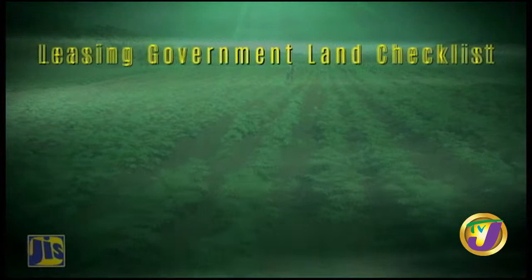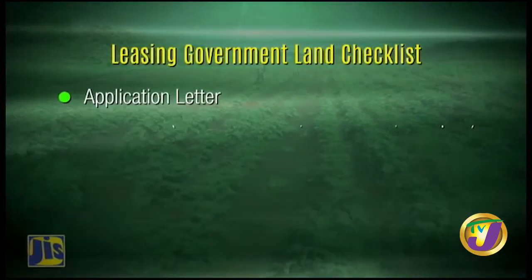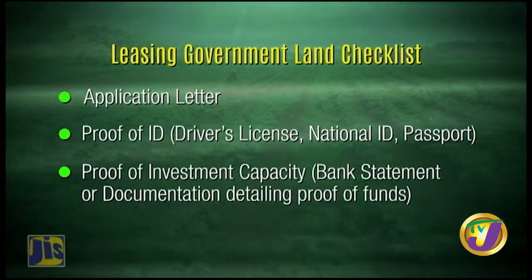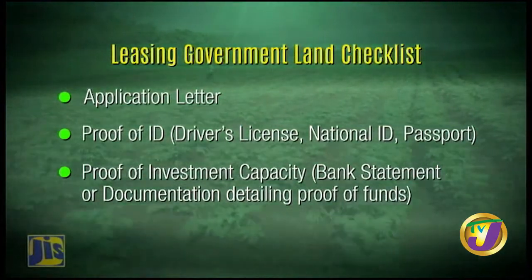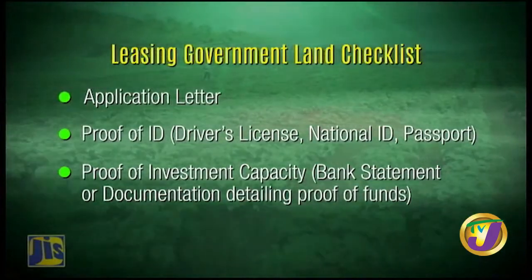So let's revisit our checklist. We've applied and submitted all the necessary documentation, including proof of our capacity to invest in the land. We've learned about soil types and pH balances in the soil. What's next after you've been approved? They would assign you a plot number, or give you a designated area to which you'd be assigned. I guess you'd view it to see what you'd need to do. If it needs a bit of clearing, you might want to look at how you go about doing that. You'll be advised as to the best way to get that done.